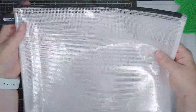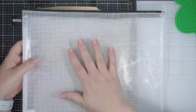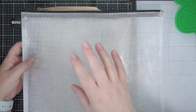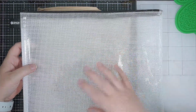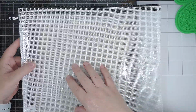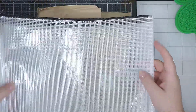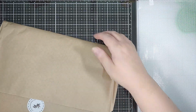So first of all, there is another mesh bag. This is super handy for a lot of different things. I put all my wool and crochet needles in here. I've got one that stores all my ribbons, especially since sometimes I get into a bit of a hot mess, but they're all contained and it's really good. You can store your paper in it, your project, or the whole kit in here. Very handy thing to have.